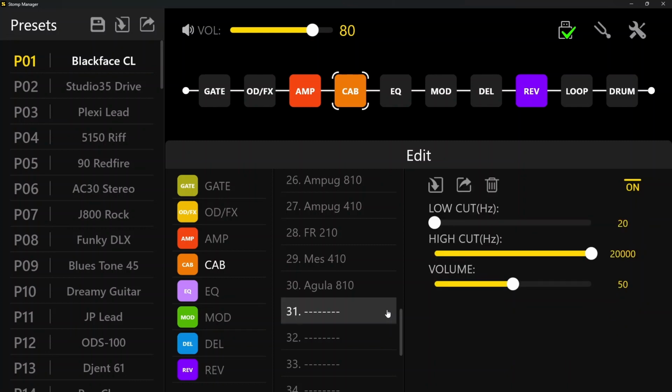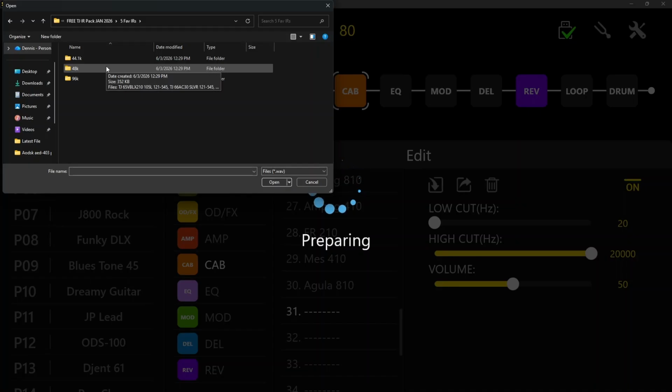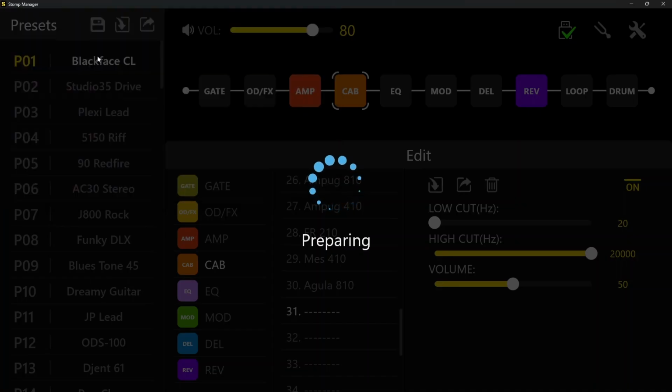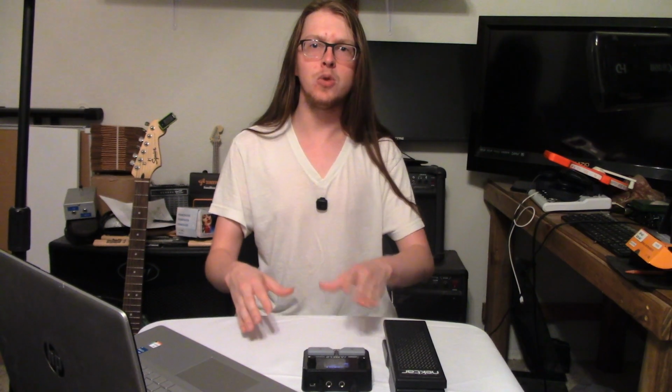Select an empty one, press import, then you gotta find your file. Crap, I don't remember which frequency this thing wants. I think it was 48K. Then you open that file in here. Then once you open the file, it imports into the thing, and should save onto your system. Now you should be able to use either the amplifier and the cabinet in any of the presets on your unit, and it should be able to be used anywhere, even once the app is disconnected.